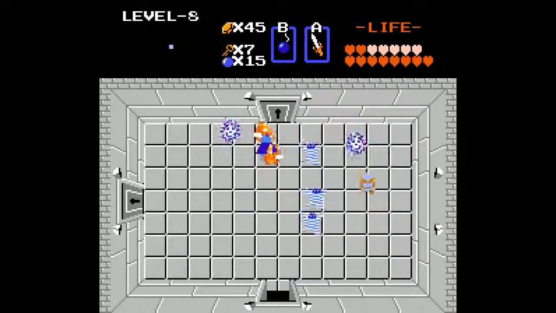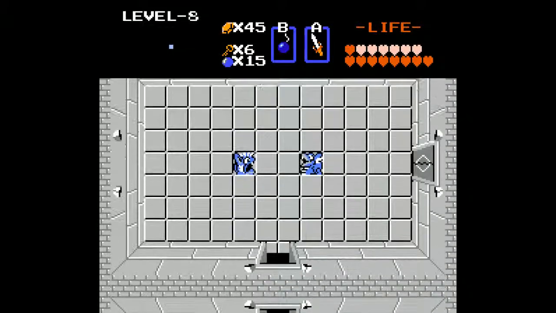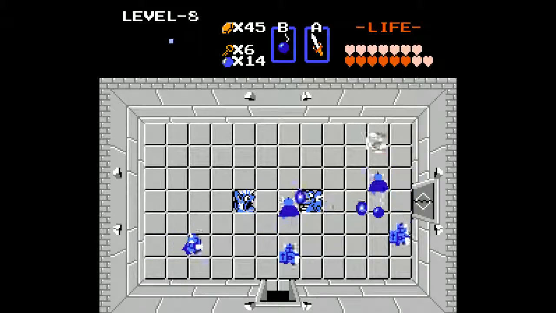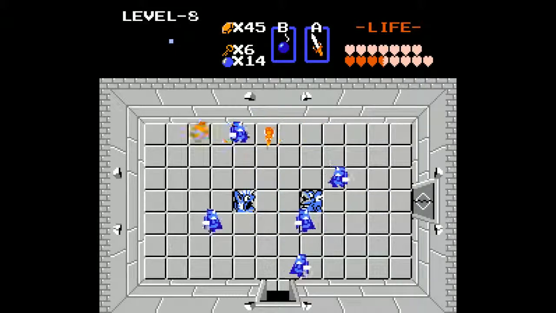Don't need to fight this room, you just need to go to the door. That was me trying to use a bubble to not get hit. Sort of worked. Alright, so more Iron Knuckles. This time the room's shooting at you from the middle. That's why not. Oh, man. Suddenly can't play.